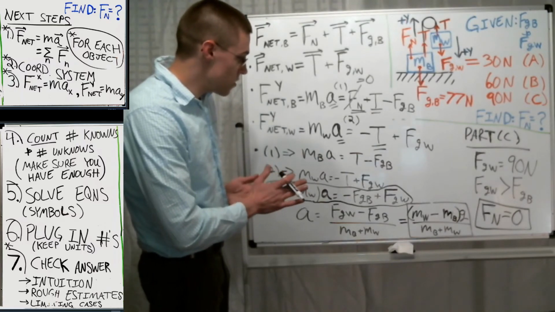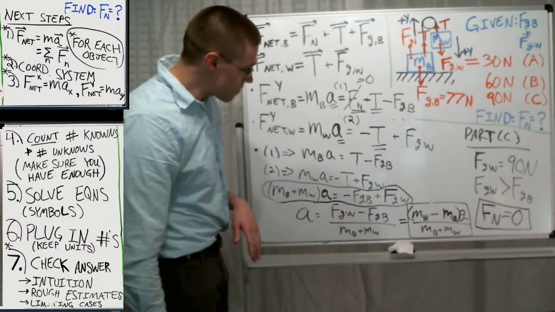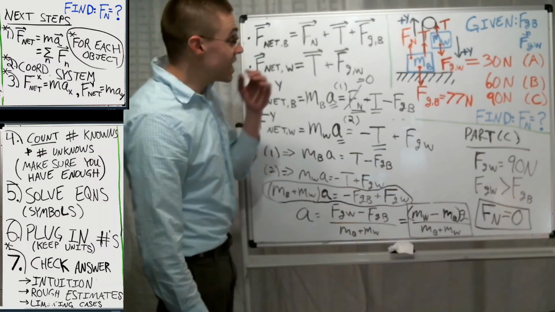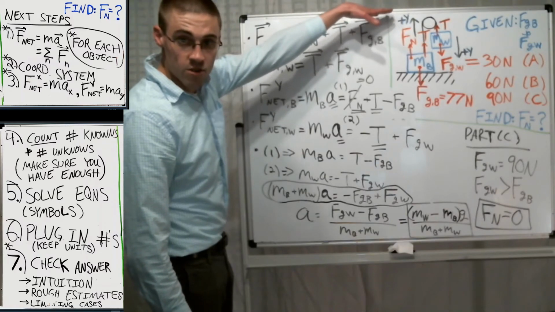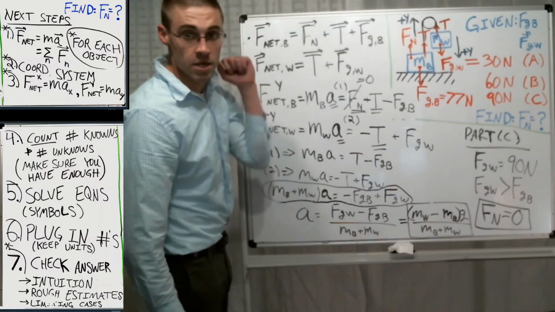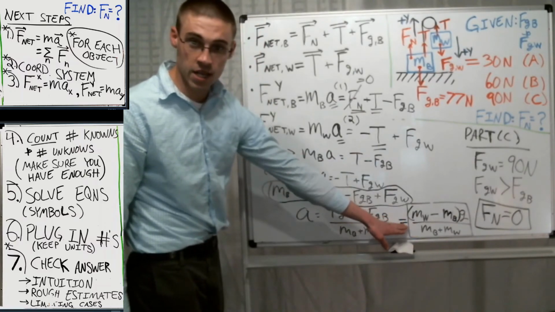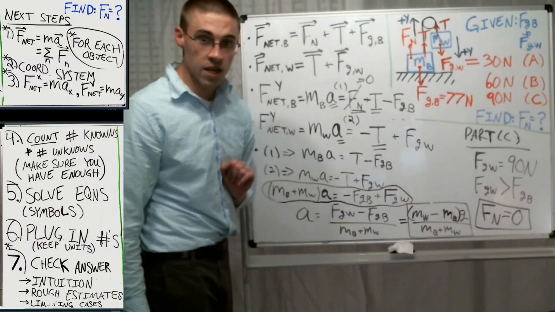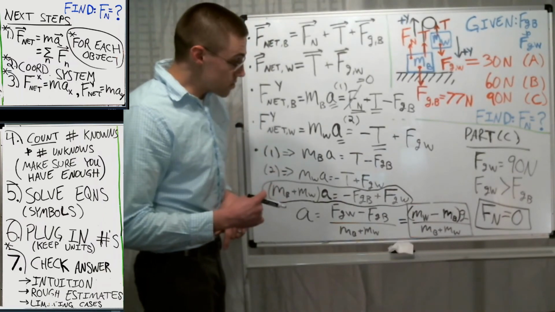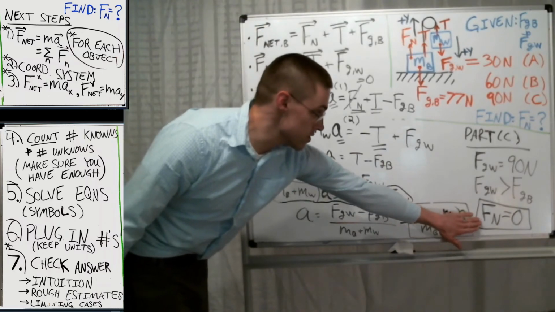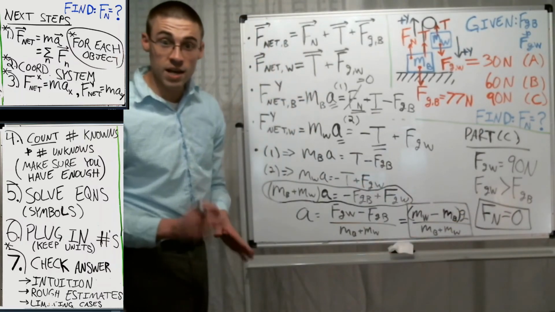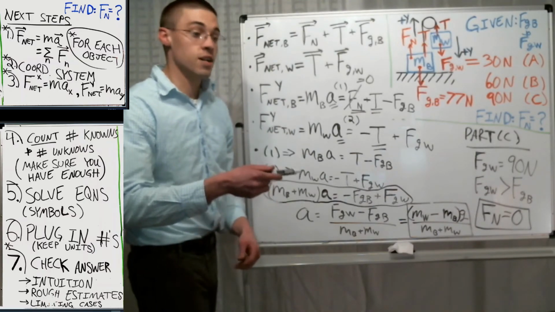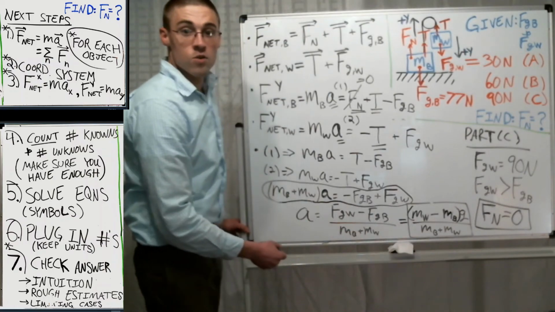That's a good check. Now, what about other checks? What if MW is really, really large and MB is really small? Okay, that means the acceleration would be really large, right? If MW is way bigger than MB, and that's exactly what I get here, right? The acceleration would be really large if MW was big and MB was small. And in the reverse case, right, then we're no longer in this regime where Fn equals 0, so that would not be a good sanity check, right? That would have been a good sanity check for the equations that we had derived under parts B and C.